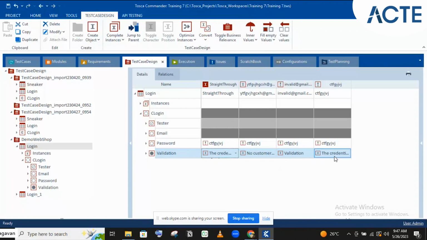So orthogonally, it will fill the values in the empty cells. This is the fill empty values option. Clear values will clear the filled values if you want to clear them. Yeah, so we are done with the test case design section.